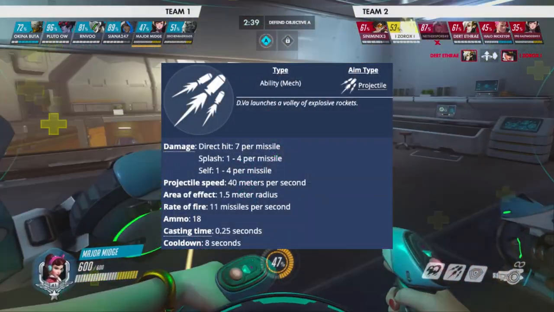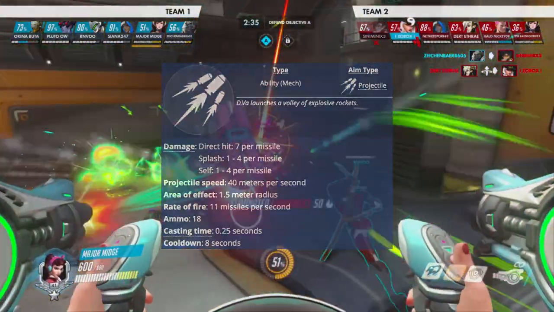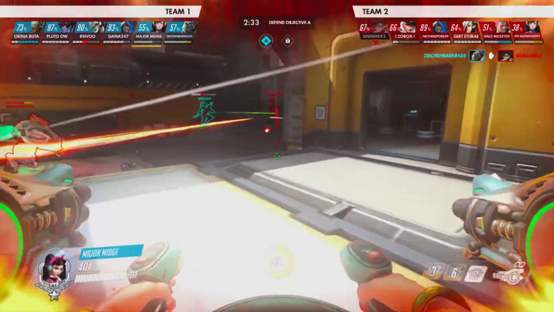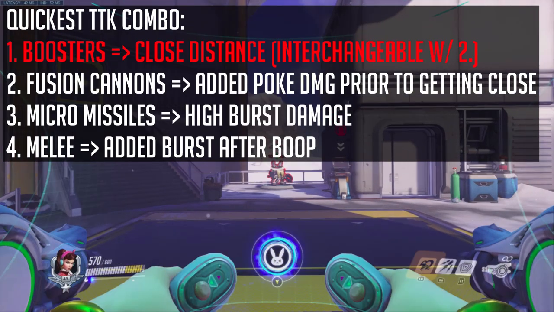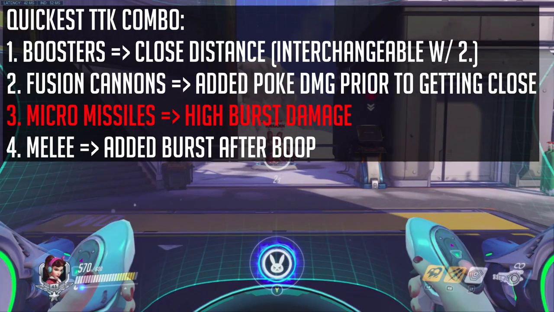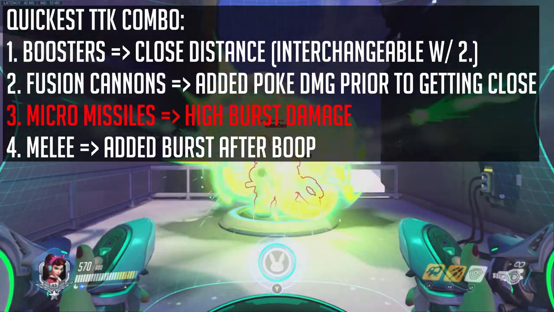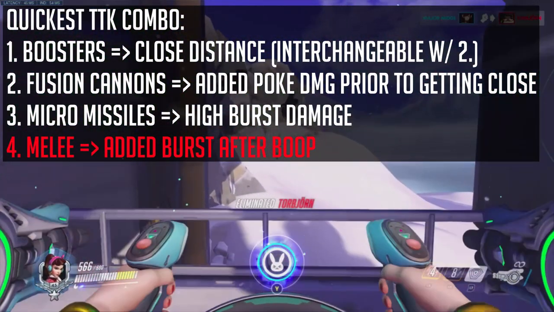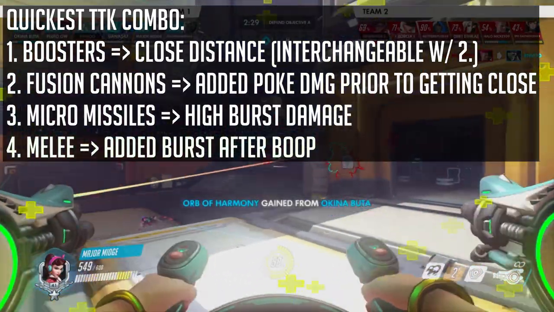Micro Missiles make her fire 18 missiles, dealing a total of 126 damage with a cooldown of 8 seconds. This ability serves one purpose, which is to deal as much burst damage as possible, and here's that combo. Firstly, use the boosters to close the distance. Secondly, fire your cannons to add a bit of poke damage. Thirdly, fire your micro missiles when you're close to the target so that the projectiles hit in sync with the fusion cannons. Lastly, melee as soon as you land the 10 damage from your boosters.